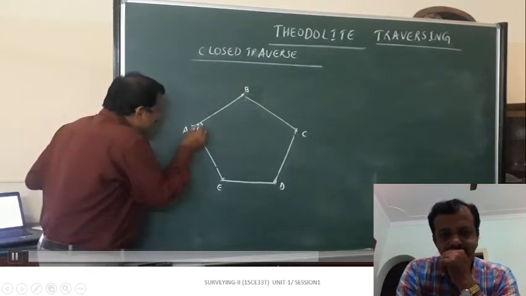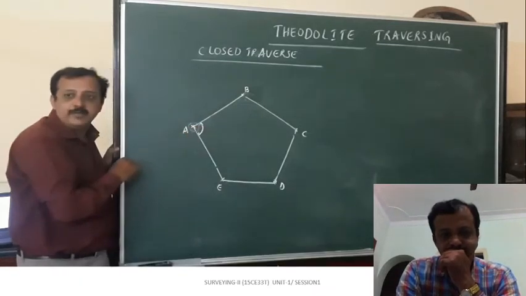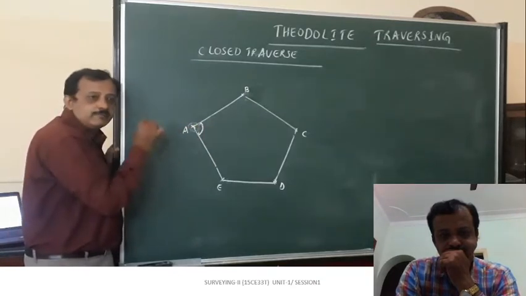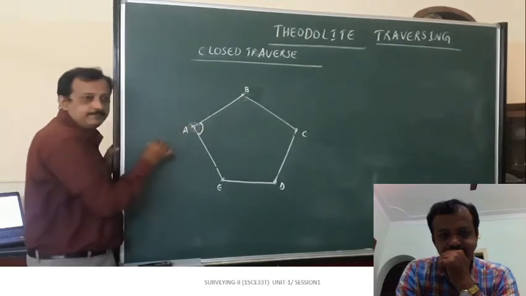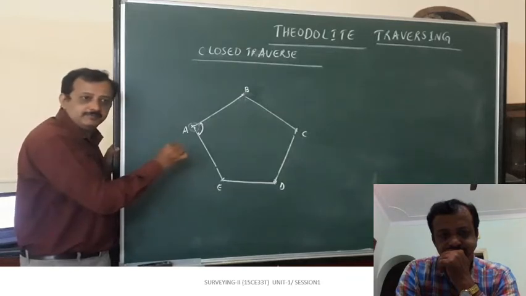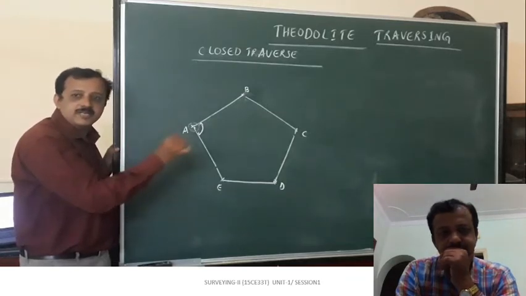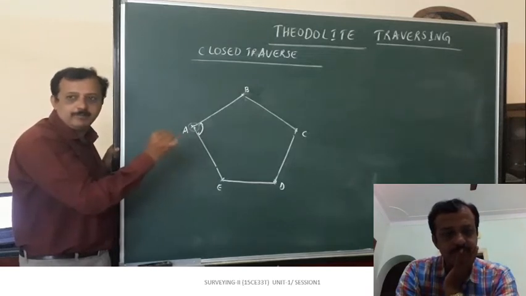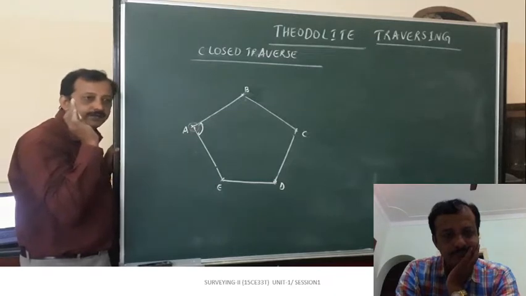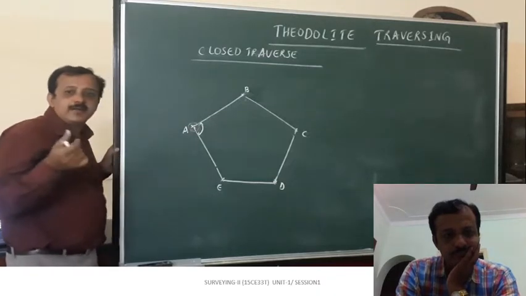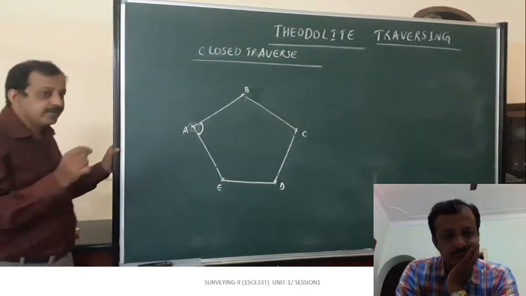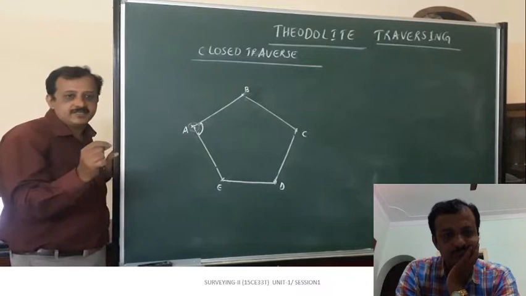First, what do you do? Set the theodolite over the station point. Do the centering. All temporary adjustments you do at station A. Which are the temporary adjustments? Centering, leveling, focusing, and removing parallax. These temporary adjustments you have to make. And then, using the upper clamp screw, loosen the upper clamp screw and set the angle 0 degree, 0 minutes, 0 seconds in vernier A.